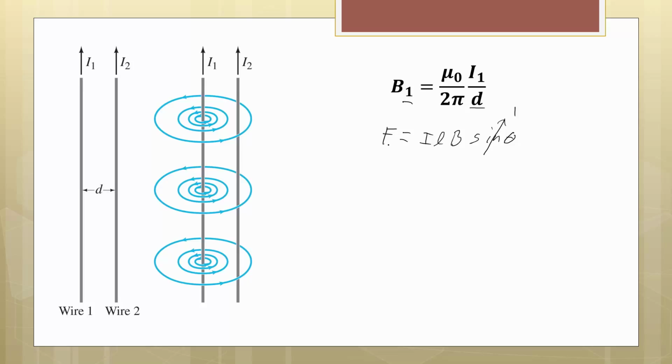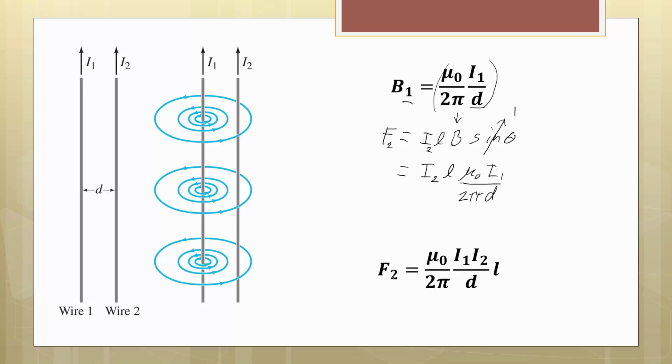Oh, and I should mention this is the force on wire 2, and that depends on the current in wire 2. So now I just need to plug in this for the magnetic field, and I get the force on wire 2 is I2 times L times mu naught I1 all over 2 pi times the separation distance. If I rearrange this and write it in prettier writing, I end up with this expression here. So we find that the force is proportional to the current in each wire, the separation distance, and then the lengths of each wire. A lot of times we divide both sides by length so that we just get force per unit length, something like this, where it goes away.